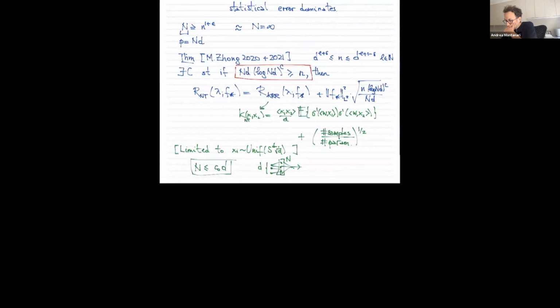So the fact that capital N is less than a constant times D tells us what? I want ND, for the assumption, I want ND much bigger than the sample size. So this means that the sample size is much smaller than D squared. And what this means is that basically I can only learn linear functions and start to learn quadratic functions, perhaps a little bit, but not much. Instead, here we don't have this assumption anymore.